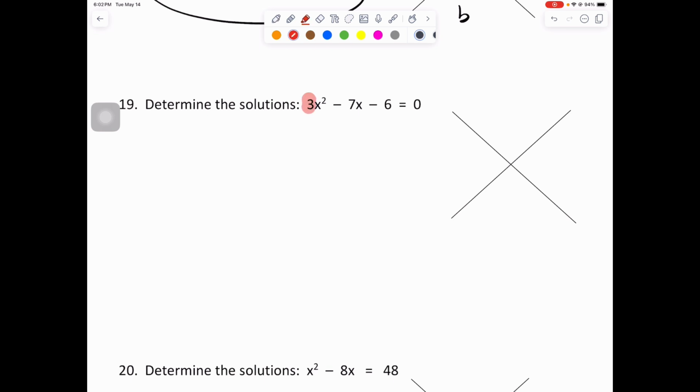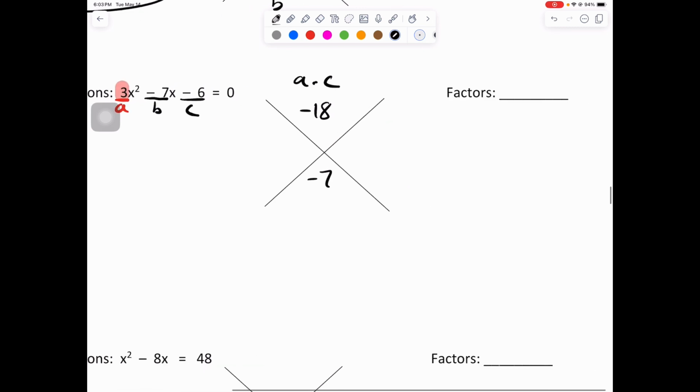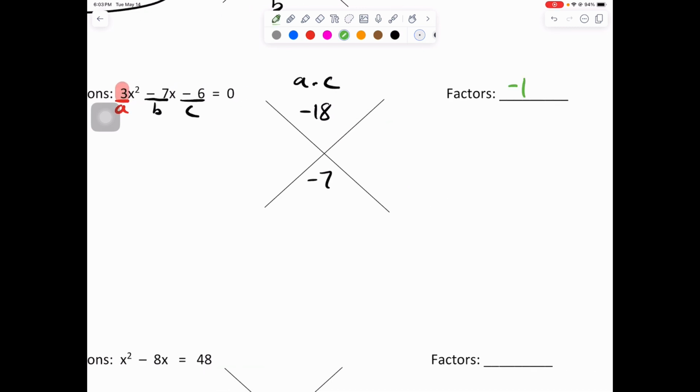I'm going to highlight this 3 in red because our a value will come back into play. All right, and then I'll just simply do our B and C, not in color. We'll just keep it clean from here on out. And up top, if we do A times C, now it's looking for the solutions, not the factors. 3 times -6 gives us, yes, -18. Our B value is -7. All right, so our factors that we're looking for here that work are -18, and that when combined get us -7. All right, so let's take a look.